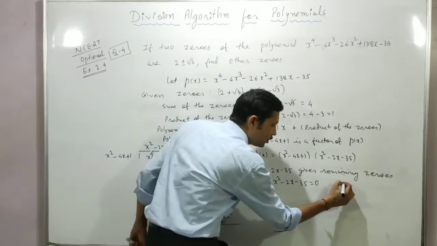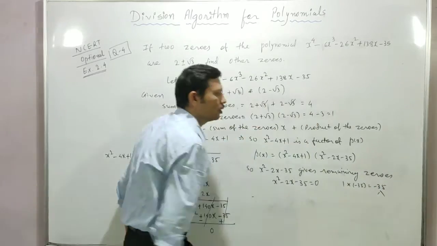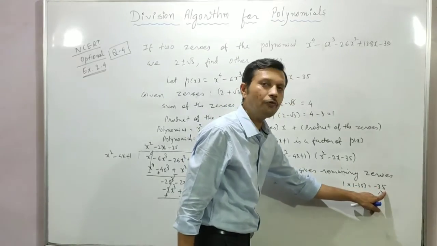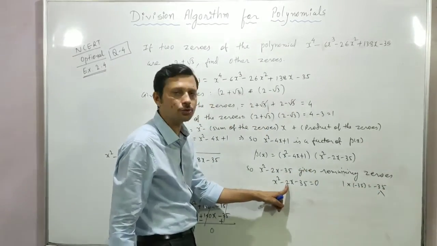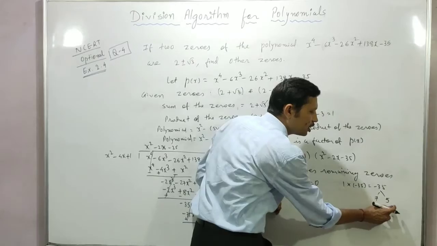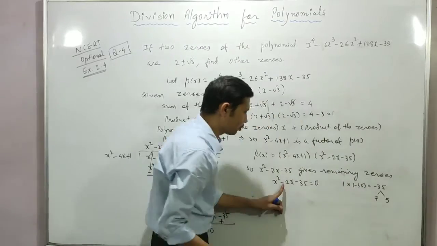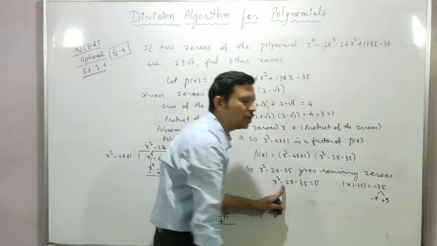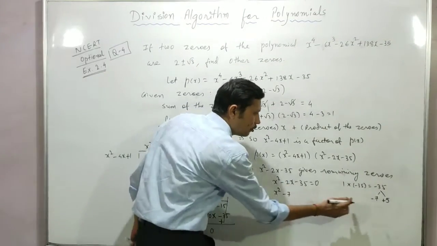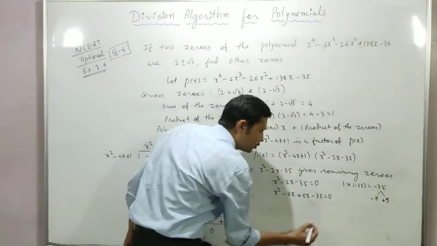The first term coefficient is 1, the last term is minus 35. The product is minus 35. Now we need two factors of 35, and since the product is negative, their subtraction should be the middle term 2. So 7 times 5 is 35, and their subtraction is 2. Now one splitting factor is positive and the other is negative. So the middle term's sign goes to the greater factor and the opposite to the smaller factor. So x square minus 2x splits into two terms: minus 7x and plus 5x, and minus 35 equal to 0.